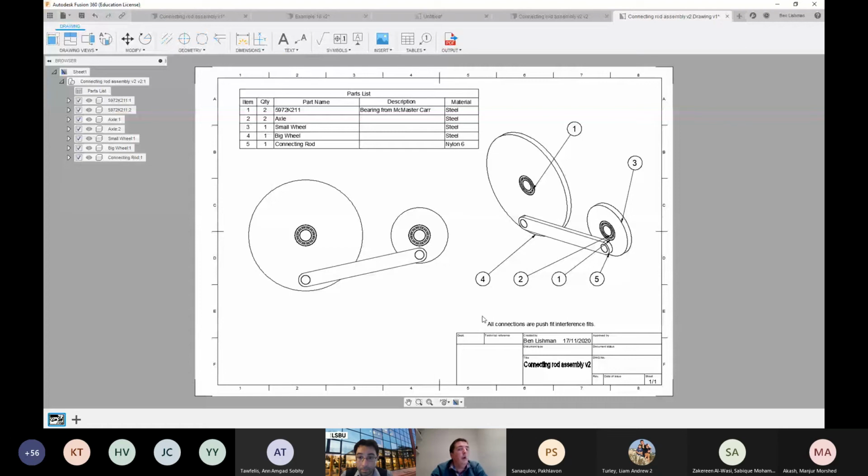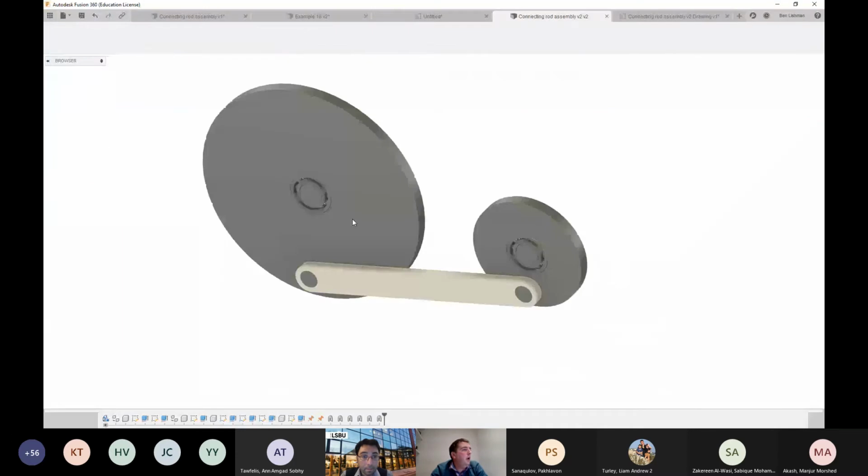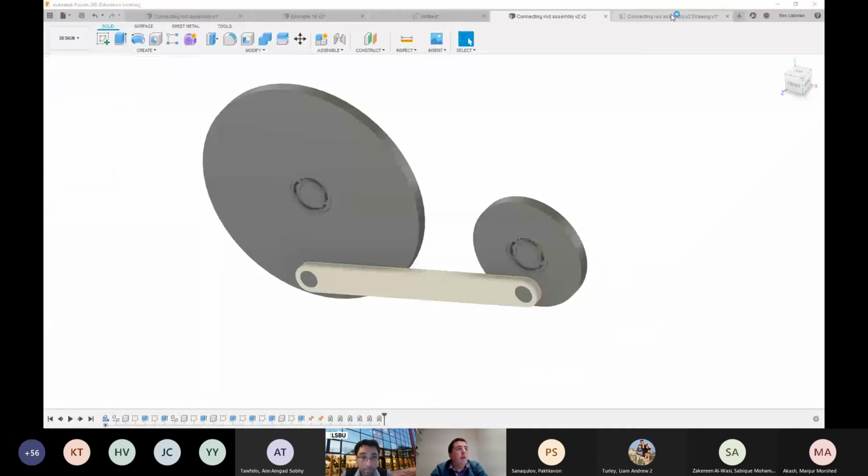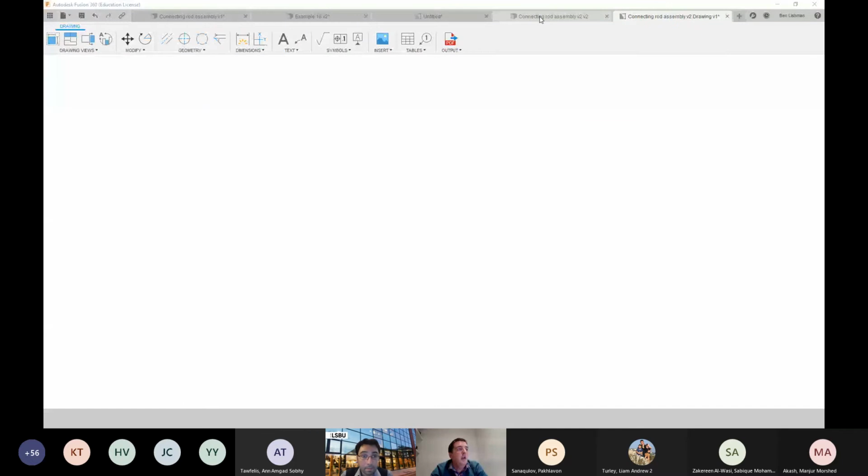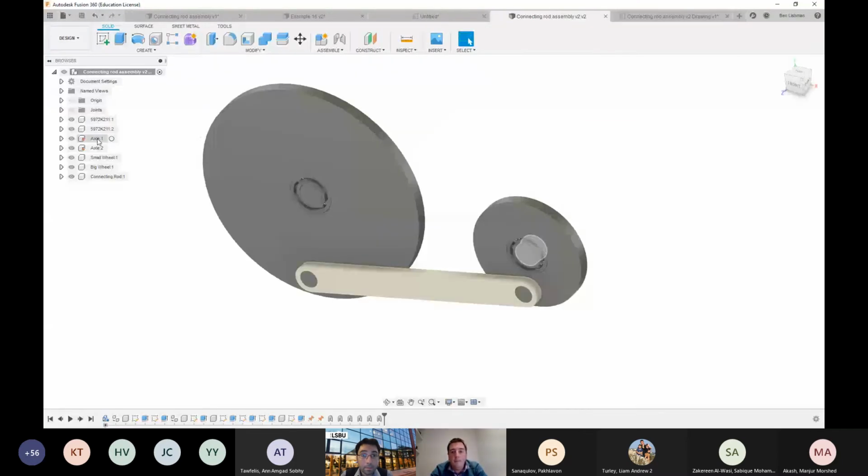The very last thing that I want to look at is, once I've built this assembly and I've got my assembly model of how everything's going to fit together, I still need to get someone to build all of the parts that aren't coming from McMaster Carr.